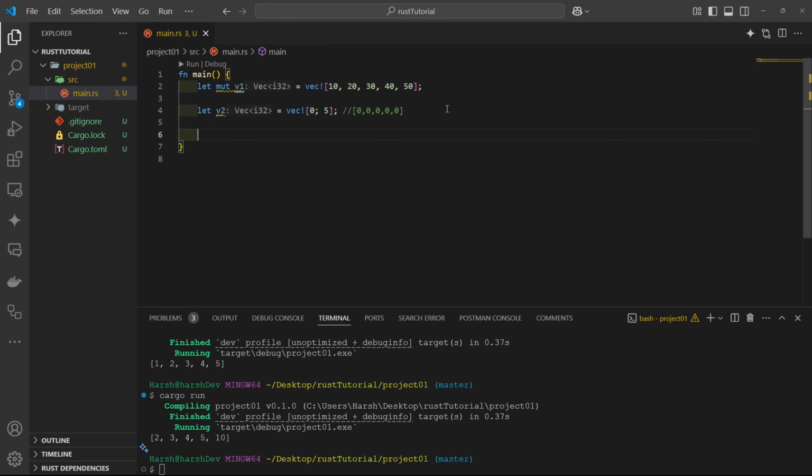Now let's modify the elements of v1. v1[0] equals 11.